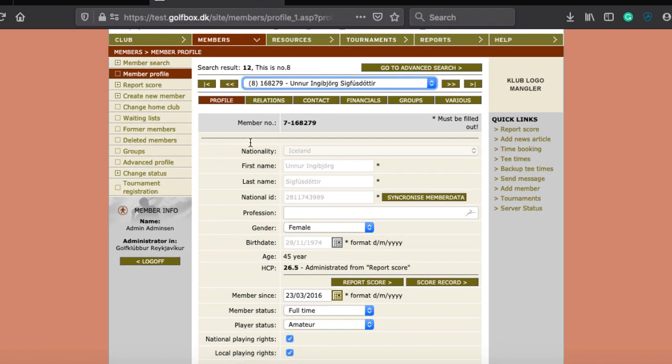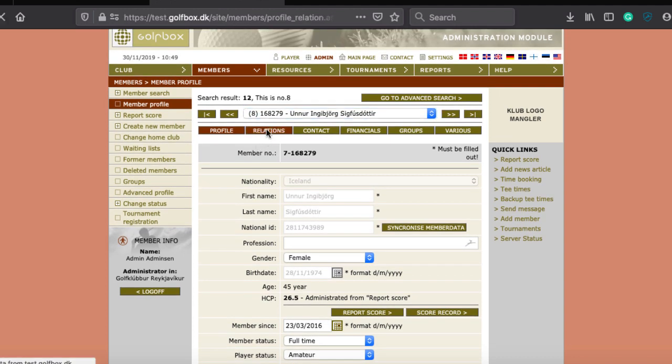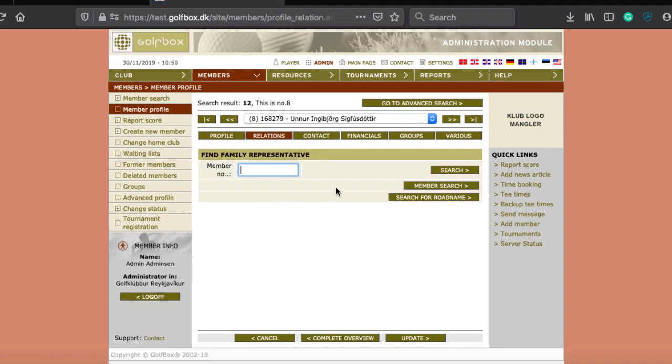So if I click on members, now we are searching all over again. We have the options of inserting relations. If you're a family head, you can have everyone underneath to show the clubs that we have. This is a family with 5 children or something like that. You can search for an easy way to do it. Is there anyone else with the same address? Or if you know that this member is in the same family, you can search for them by number or by name.